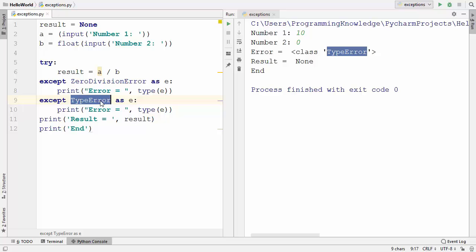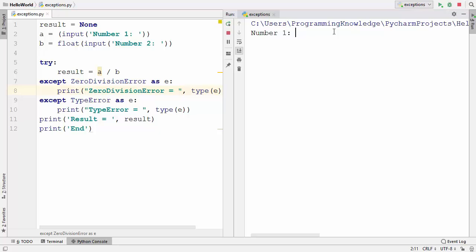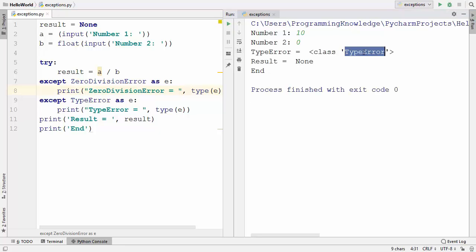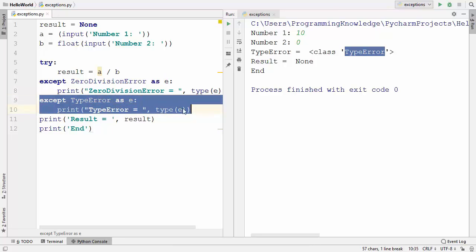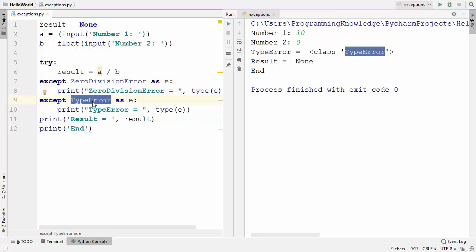So I'm going to just write type error and here zero division error, so we know from where this error is coming. And when I run the code once again, and when I give the inputs, you will see that this error is coming from this line of code. So this except statement is catching your exception, which is type error.